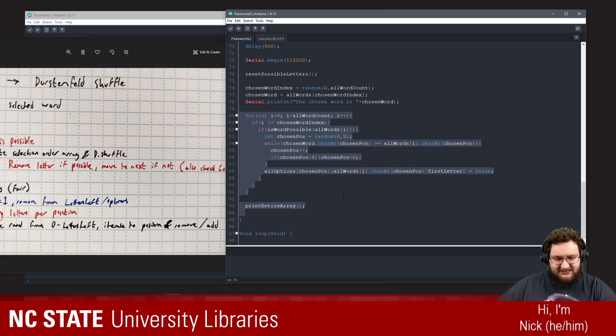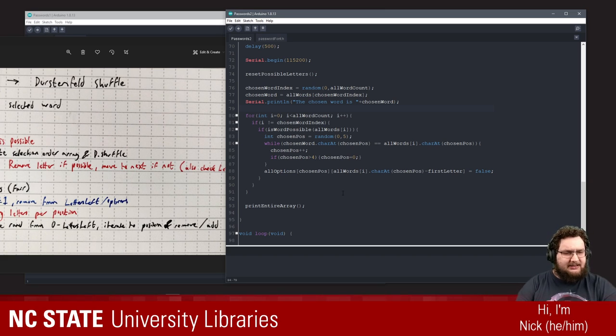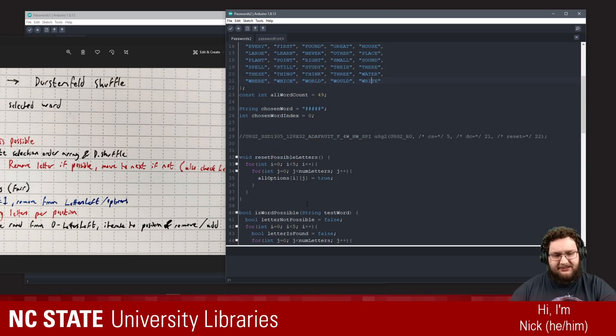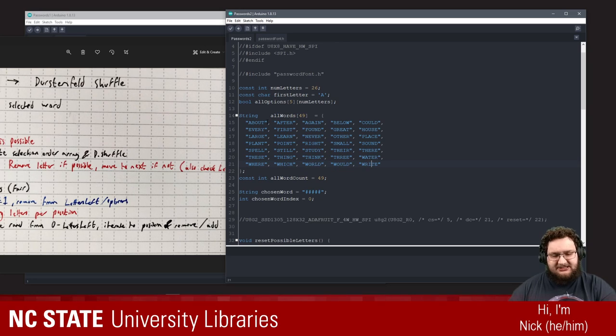which was a bit of a nightmare code-wise, but also isn't quite perfect, might not be the best word for it. One thing is, this always will begin with the early words in the list. So this will always start with about and end with right, no matter what's going on. As an example, let's say in the fourth position, it gets to this word right here, right? It has a 1 in 5 chance of removing the letter E right here. And if it does, then words like never will be removed, other, water, all these things with the E in that position, right?